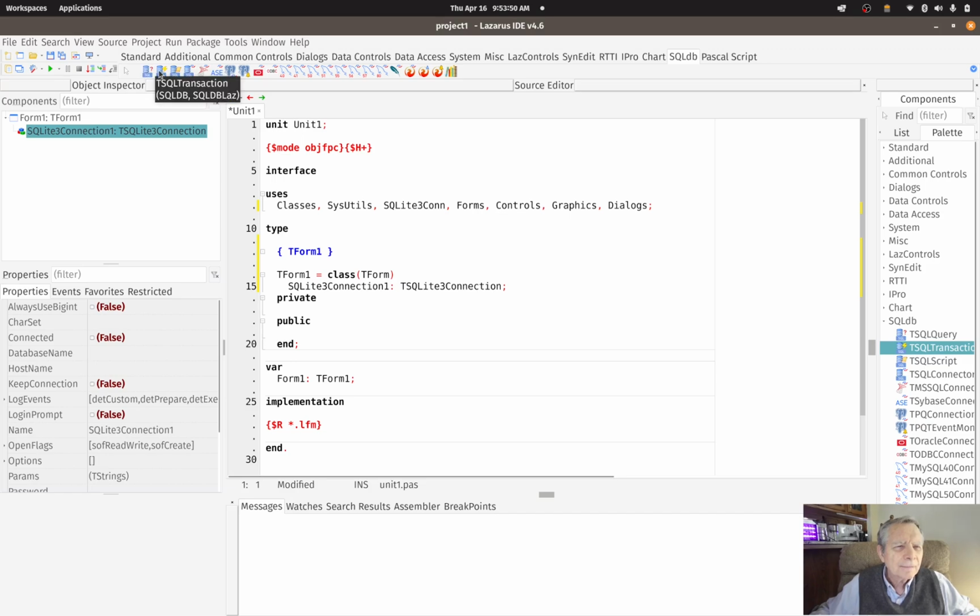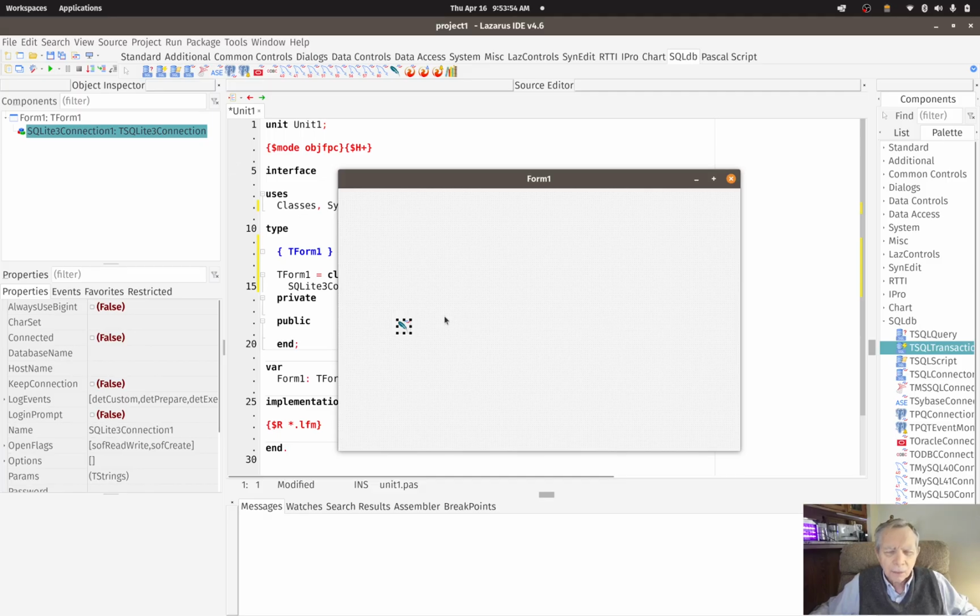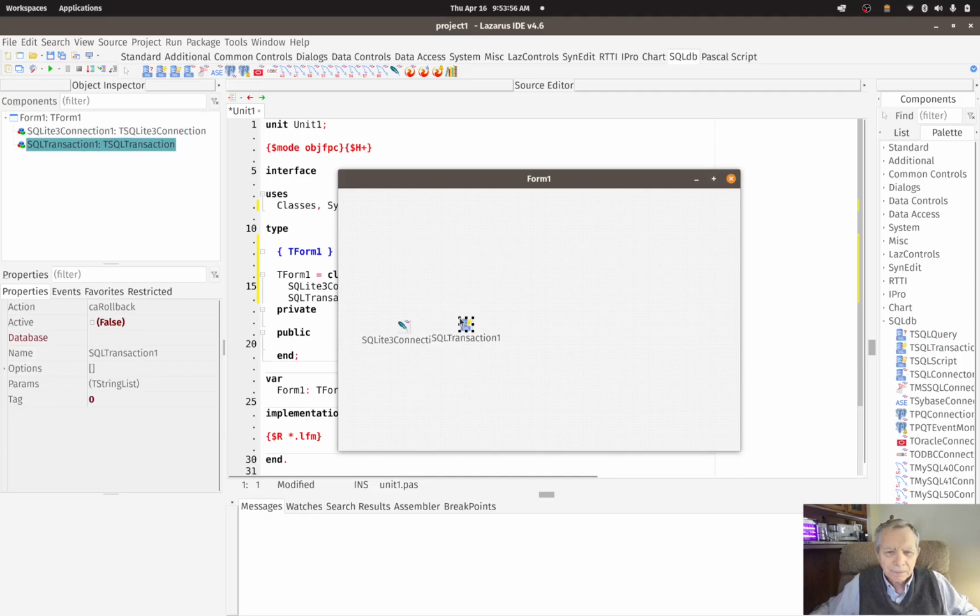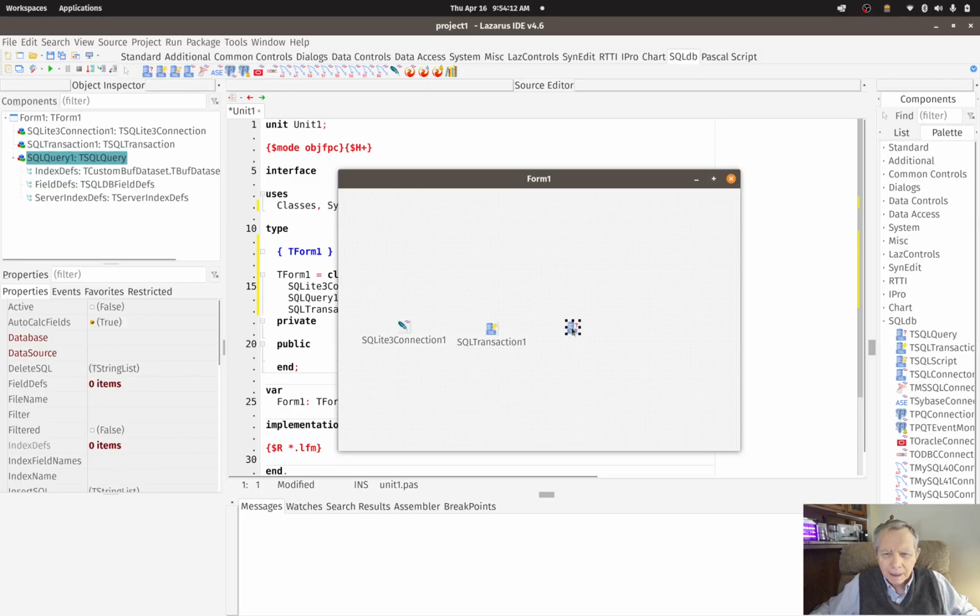There's transaction here. I click that. Well, that works better. Here's my transaction. Now I need the SQL query object. So we click that and put that on the form. Here's our query object.